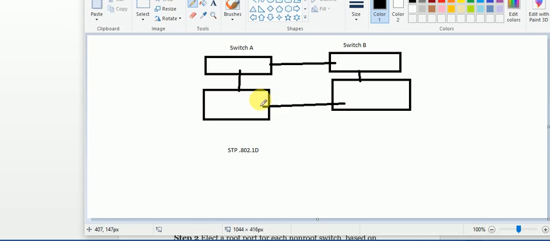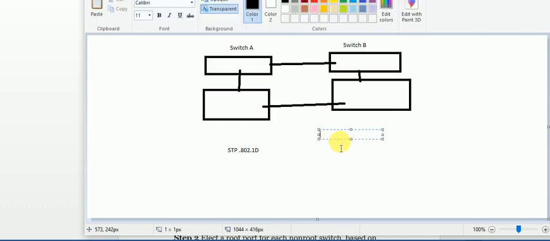First of all, STP will select a root bridge. The root bridge will be selected with the lowest priority bridge ID, BID. By default in each switch the BID priority is 32,768, the same in all switches.